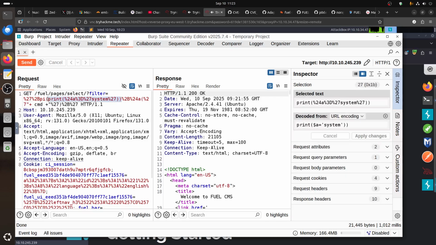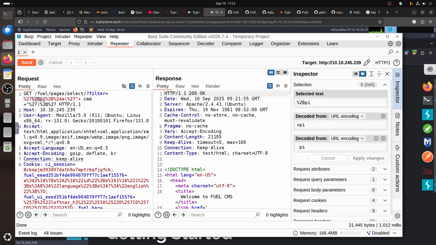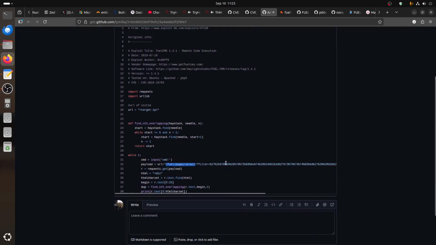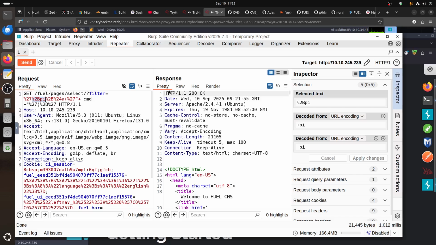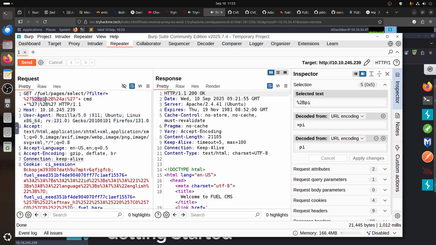I don't need it. Let's take this one, because the concept is the same. All the scripts use the same entry point, this one.